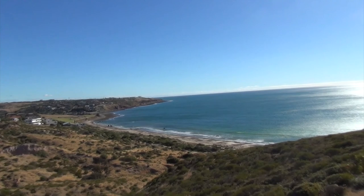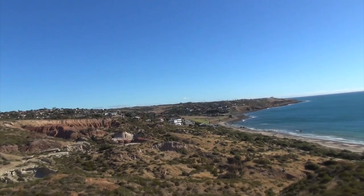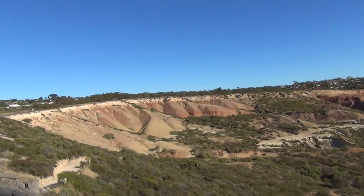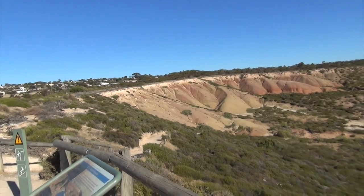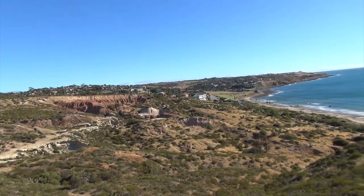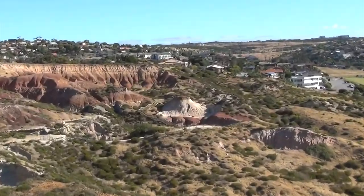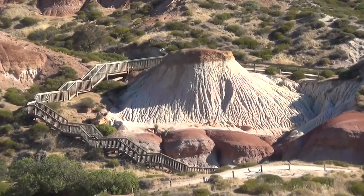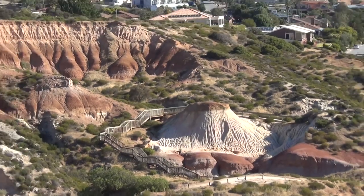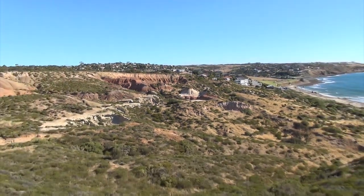I apologise for the wind, but here is the last little spot to look out, get a view of the coast and also this formation here. There's a little sign down there, but my sign is 243 metres that way, and I think that thing there is what I'm looking for. It's meant to be called the Sugarloaf, so yeah, I think that's it.